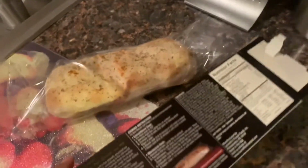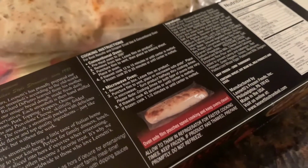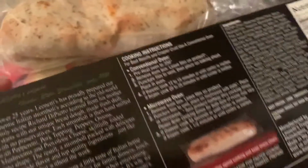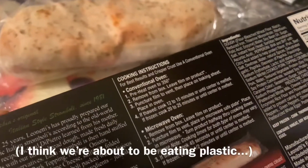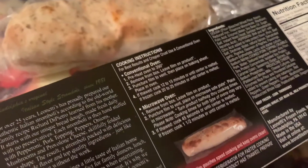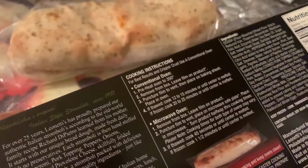Yeah, this is interesting because it says here that the pouch is oven safe. So I'm gonna put this in the oven with the pouch. All right, let's give this a shot.